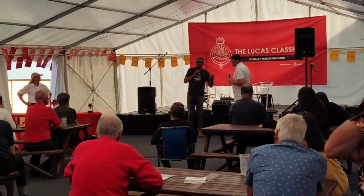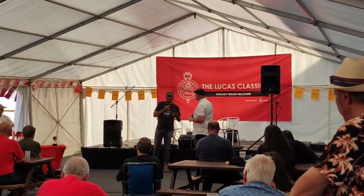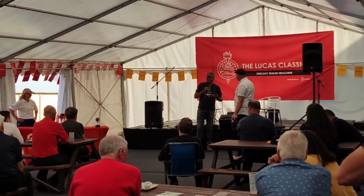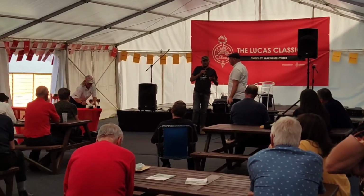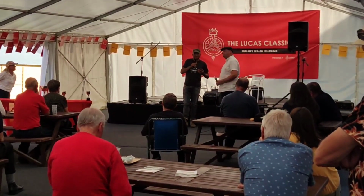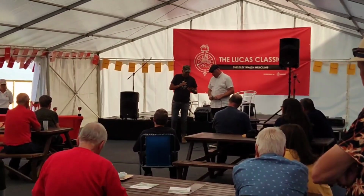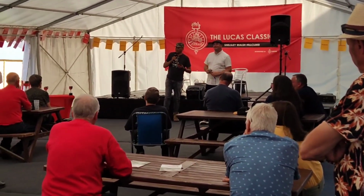Before we announce the winner, there were some really stonking Series 1 Land Rovers there. Some very stiff competition, and they all deserved to win. But what clinched it was the way that the family had kept hold of this vehicle for such a long time. It was proof that cars mean more than just transport. So that's why we awarded it to the Land Rover KKH 255, owned by Andrew Holland.